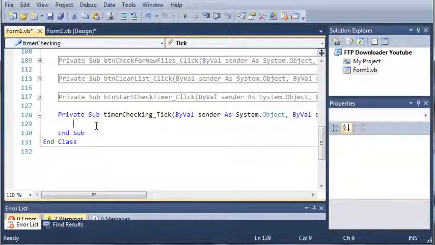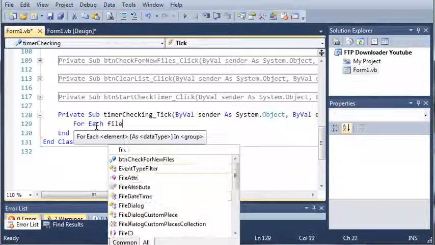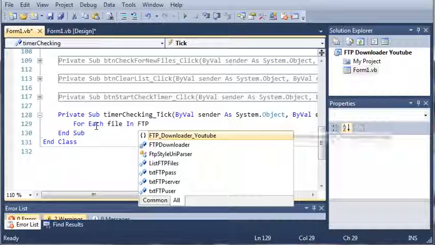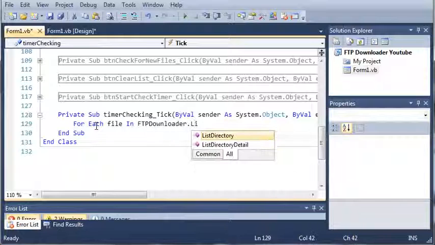So we'll double click on timer checking to open up the tick event for it, and what we're going to do is go through each file in the server directory and see if there's one that we don't already have. So we're going to type for each, and we'll do file in FTP downloader dot list directory detail.